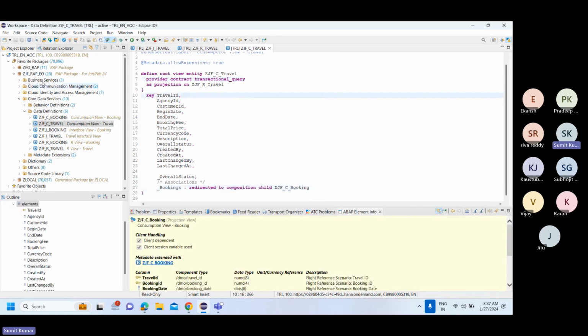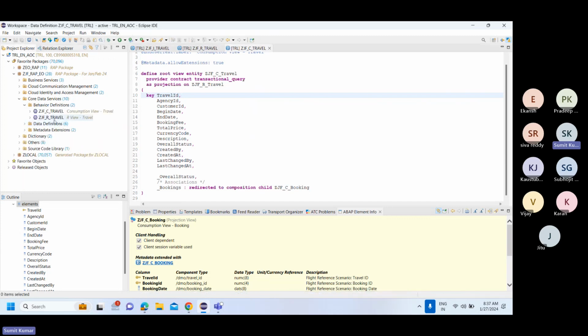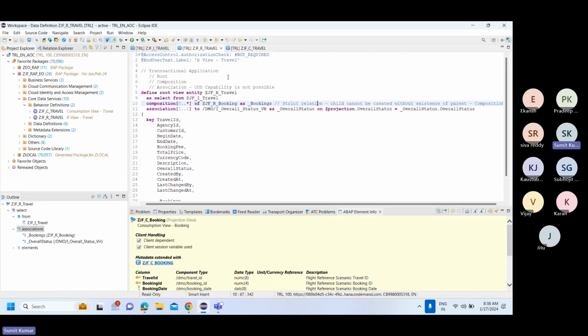After all this has been done, we expose the scope of our service in terms of a business service, be it a service definition or a service binding. After doing that, we define whether I would like to have some transactional behavior. In order to have the transactional behavior, we define a so-called behavior definition and behavior projection. Behavior definition and projection are ideally defined on your root view.